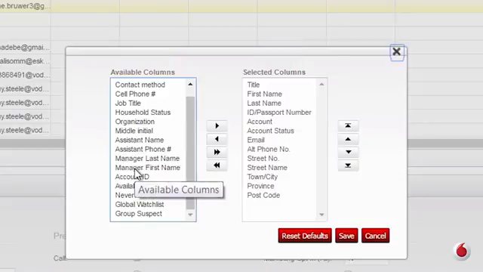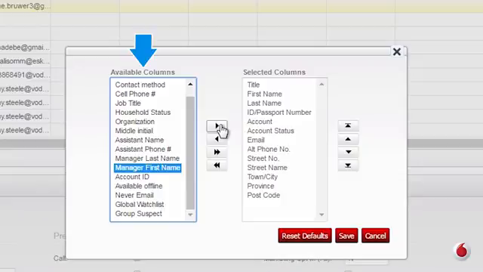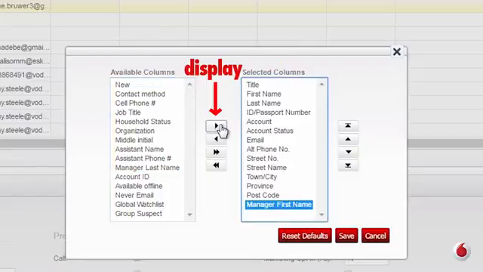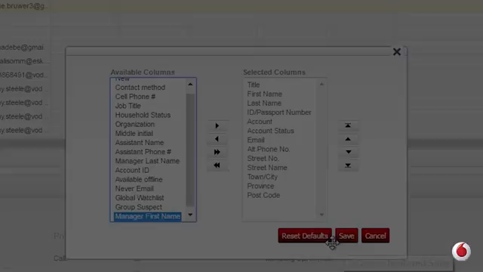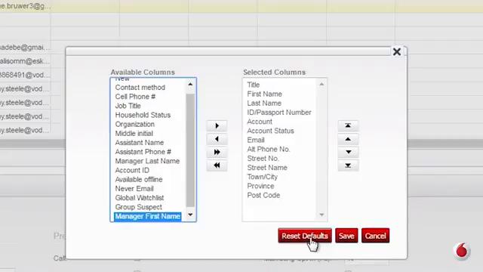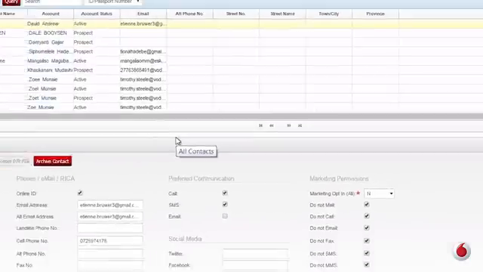This is done by highlighting the desired column in the Available Columns list and moving it over to the selected columns by clicking the Display button. The same can be done to remove a column by highlighting the column and clicking the Remove button. Once you've set your preferences, click the Save button. One could also restore to the default by clicking the Reset Default button.